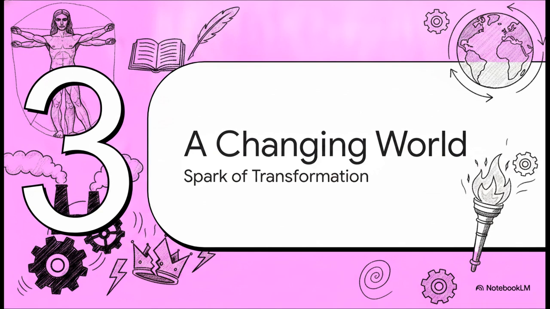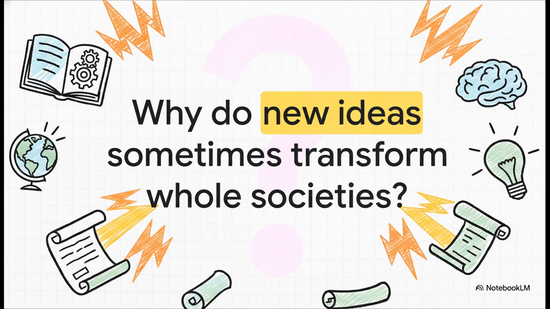All right, Section 3, Unit 2, A Changing World, the Spark of Transformation. When you're analyzing how societies transform, another key rubric requirement is applying historical perspective. What does that mean? Basically, stepping out of your modern shoes and trying to understand the point of view of the people who actually lived through these eras. Why would a simple new idea totally upend an established world? To a medieval peasant, a new religious or scientific idea wasn't just interesting, it might be terrifying, liberating, or completely worldview shattering. Your project has to capture how different groups of people perceive those massive changes.